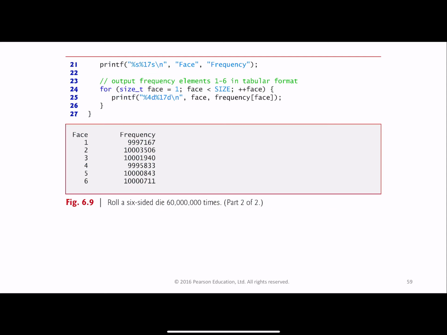At the end of that, we print out the values that we got, same as before, using a nice looking column header row followed by a for loop that prints out the value of the face plus the number of times it came up.